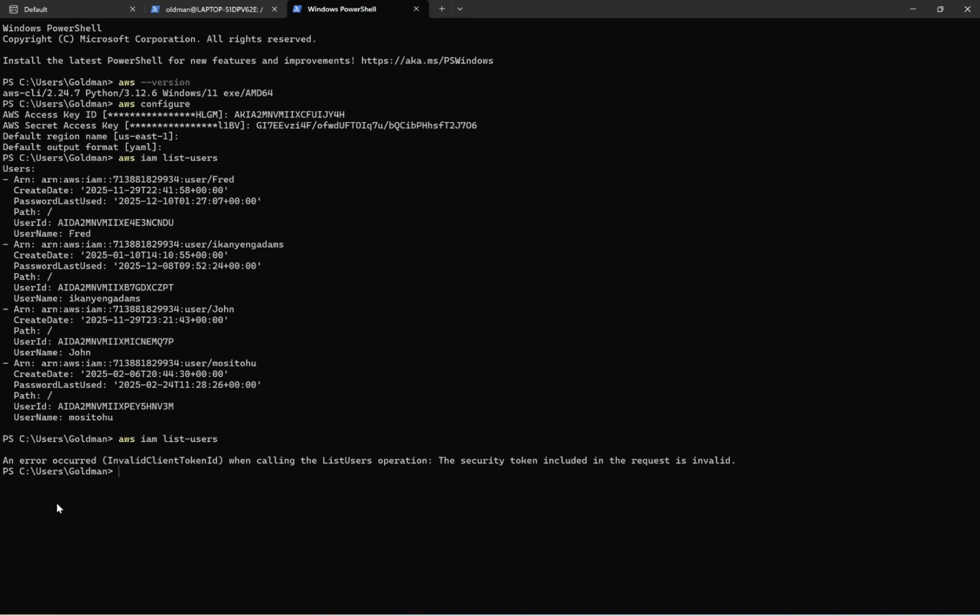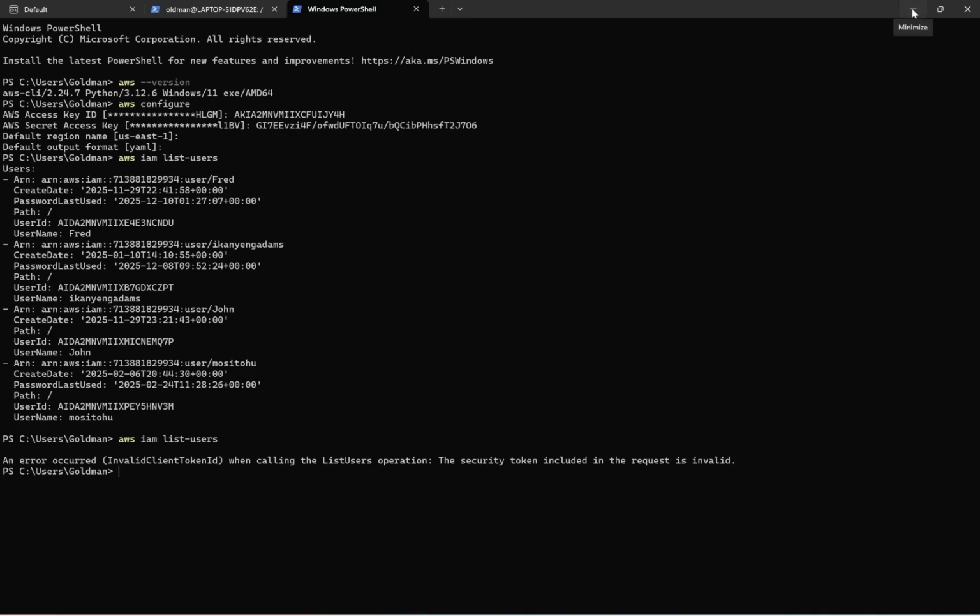We can't actually view the users because we have deactivated the access keys. The access key now is invalid. I hope you guys understand that part.